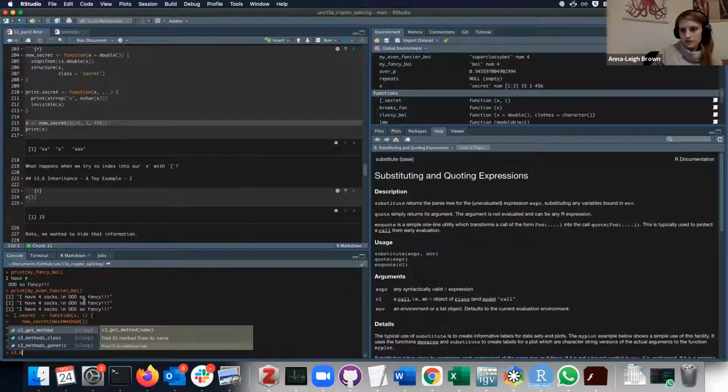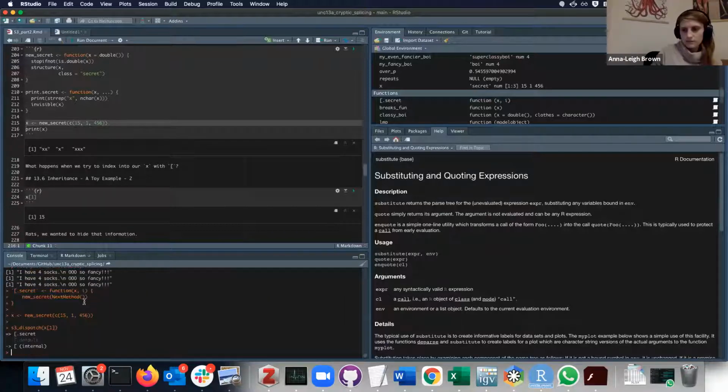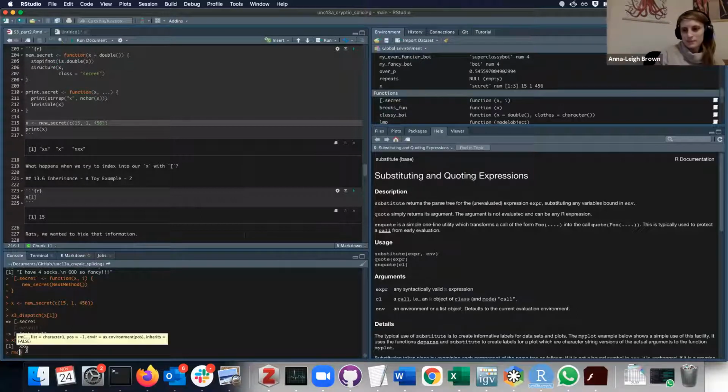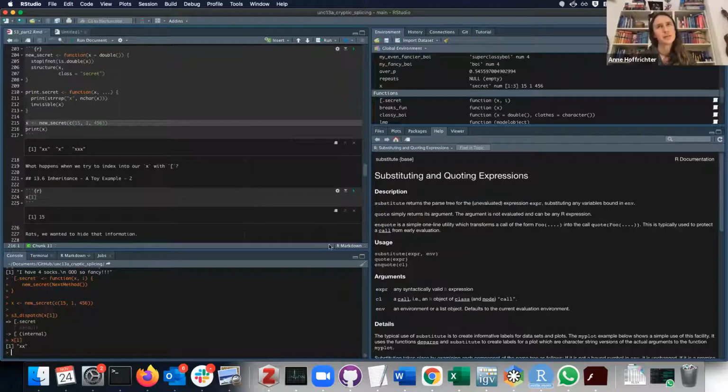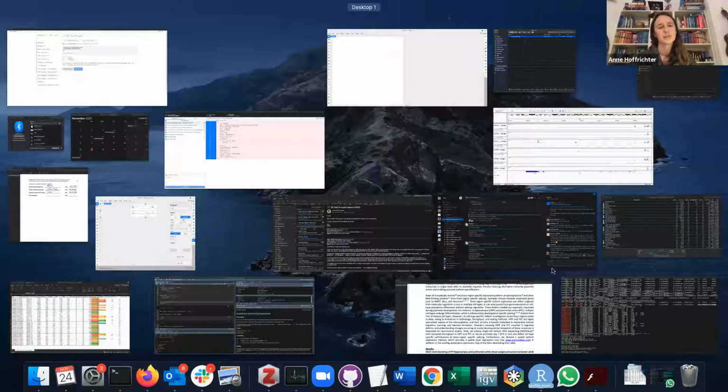S3 dispatch X1. So it'll go to dot secret and dot internal, but I wonder if that's because I already had everything. Yeah, it's because I already had everything cleared out. Because then it didn't go to the internal, right? I think it just does default. I think so. And default doesn't know what this class is, and that's why it gives you the number.